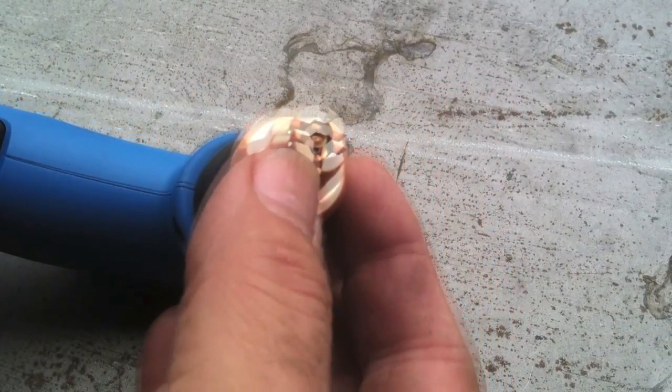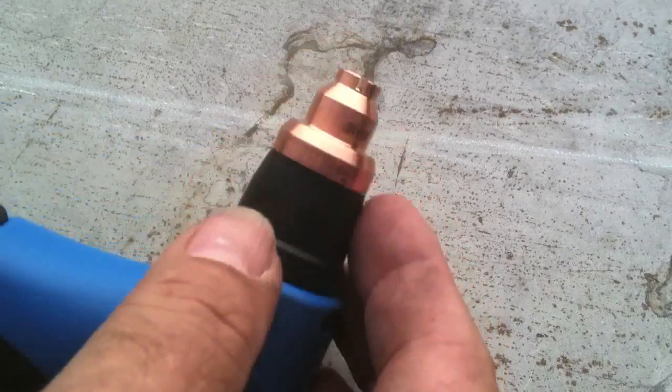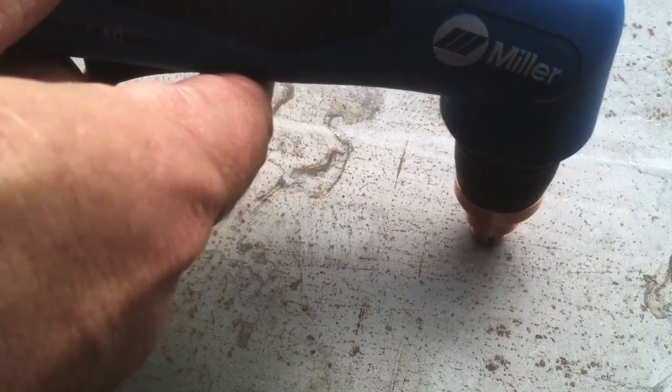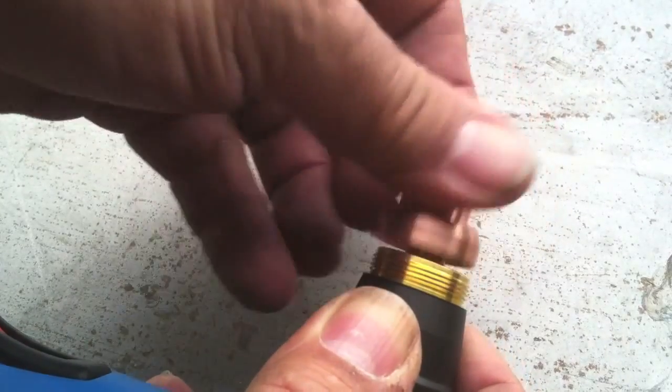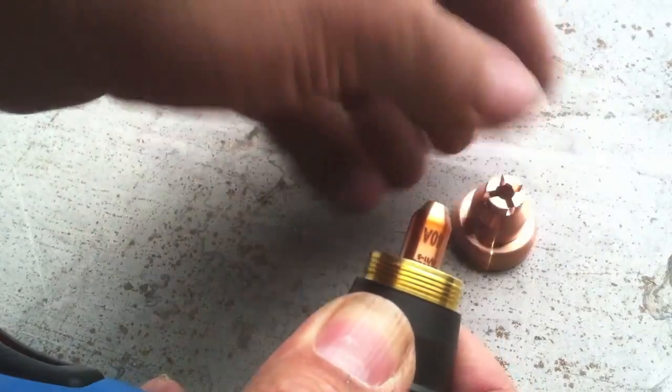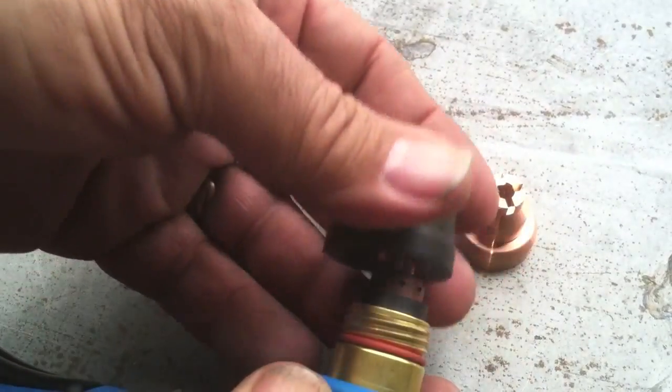For most of the cutting I'm going to do today, I'm going to use this drag tip. You can see it's got the tip recessed a little bit back in there and some relief slots to allow the gases and sparks to escape. That's the handiest thing for sheet metal ever — you can just drag it along just like that and use a straight edge if you want. So I'm going to use that a whole lot today on this sheet metal. We'll take it apart here and see how it goes together and talk about some of the consumables a little bit.